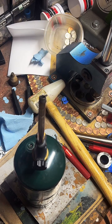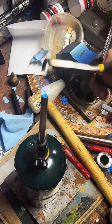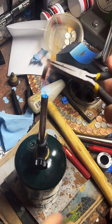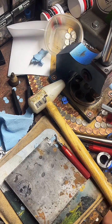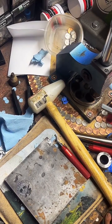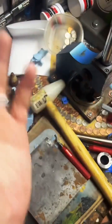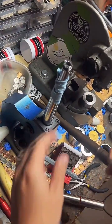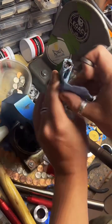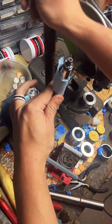What's the learning curve? Well, I did it every day for a year straight for like an hour a day. So I think I compressed a lot of the learning curve by just sticking with it and doing it every day. But it's different for everybody. Some people pick it up really quickly. Some people, like I said, will spend a ton on tools, spend two weeks trying to figure it out, not have super perfect rings come out and sell all their stuff. So it's really about determination and sticking with it. You have to enjoy the process. If you don't like doing it, it's not going to work out because it's hard and you're going to mess up.